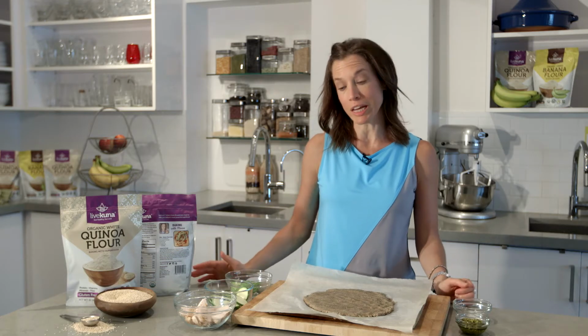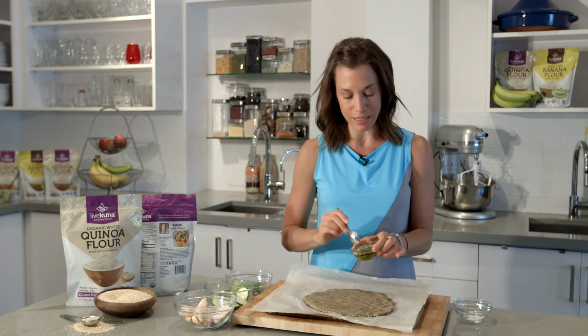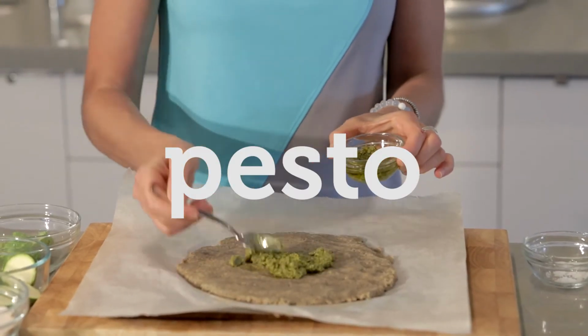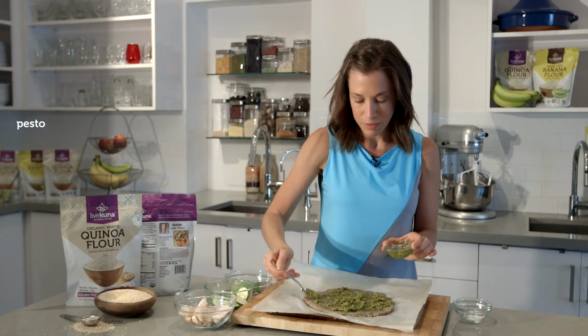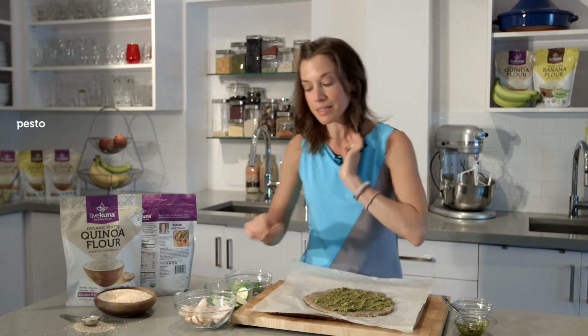So now that my pizza crust is done, I'm gonna build a dairy-free pizza. So instead of using cheese, I'm gonna use avocado. So we've got pesto as the base in this case. So you can make a homemade version of a pesto, or you can buy a store-bought version, whatever works for you. Okay, pesto's on.